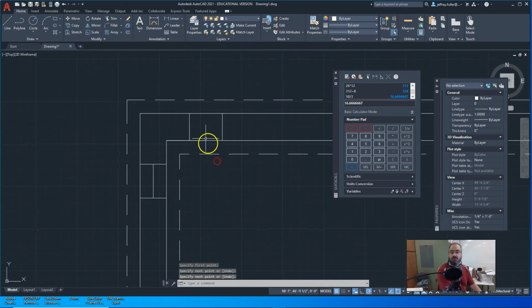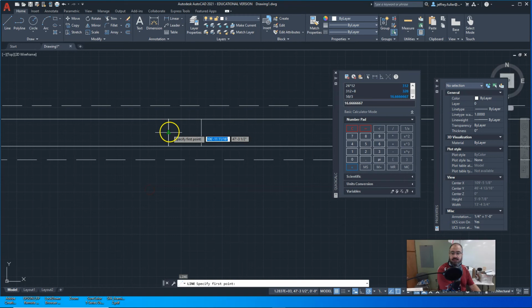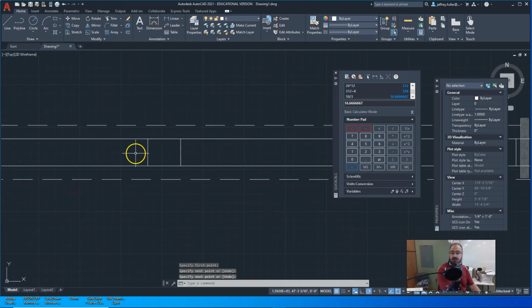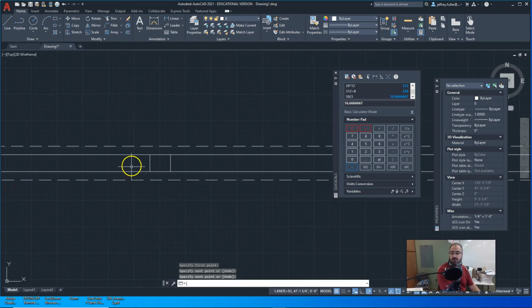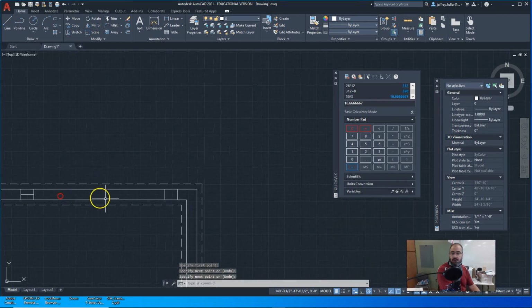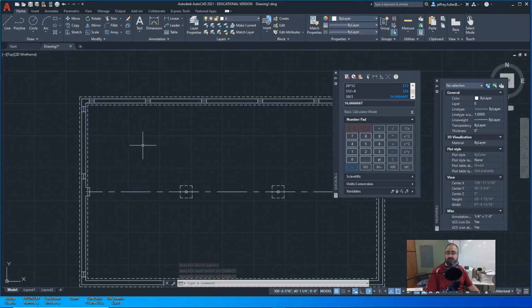Okay, draw this one. What I'm doing here to make it faster is I'm drawing the line like I am now. And then, of course, you see I'm still attached to it. I hit the enter button to get out of the line tool. Then I hit the enter button again to get back in the line tool. Enter to get out, enter to get back in. So that'll toggle you back and forth between being in the line tool and not being in the line tool. And it works like that for every tool. Okay, so now they all have center lines to represent their vents.